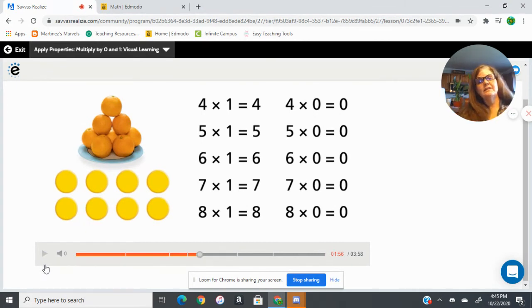All right, so let's look at these. The identity, or the one property of multiplication, says when any number is multiplied by 1, the answer is that number. So whether we have 4 times 1 or 1 times 4, the 4 is the one that will win over in that one. Whenever you are multiplying with 0, it doesn't matter what the number is, the 0 wins. The 0 wins every time on those.